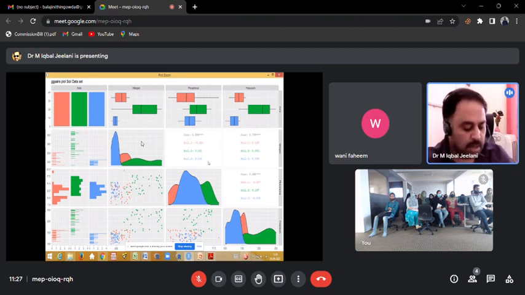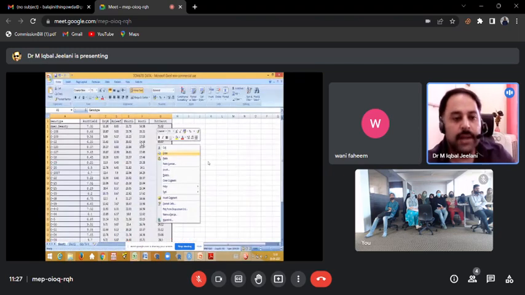when we finalize our results. The point here is that data visualization plays a very important role as far as your research publications are concerned, or whatever projects you want to make. So you should give more emphasis to data visualization because it will definitely fetch you a very good publication also.